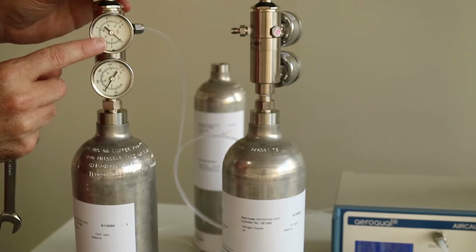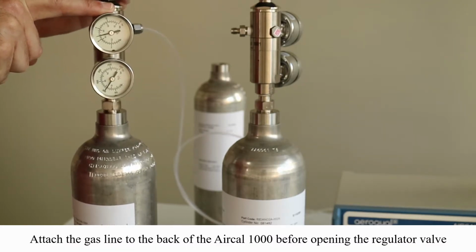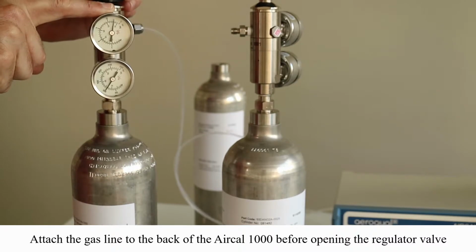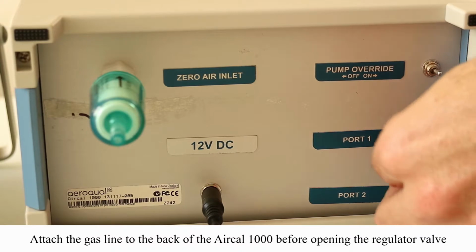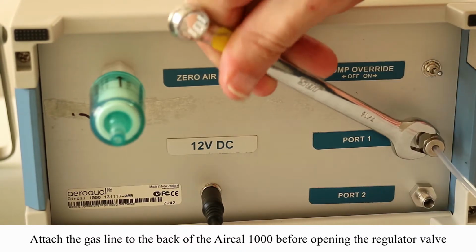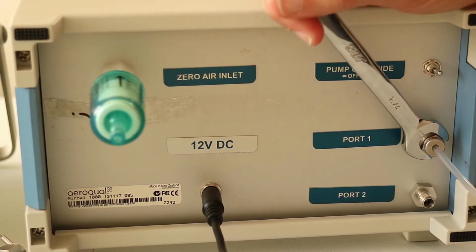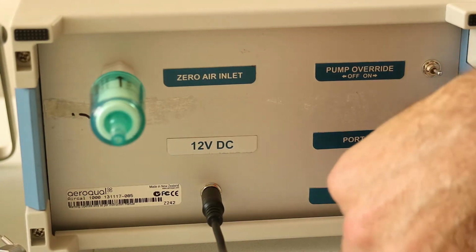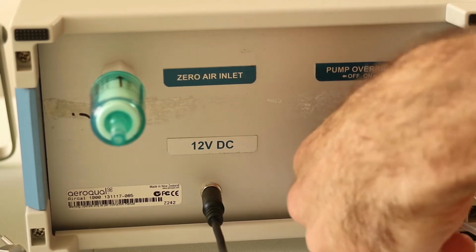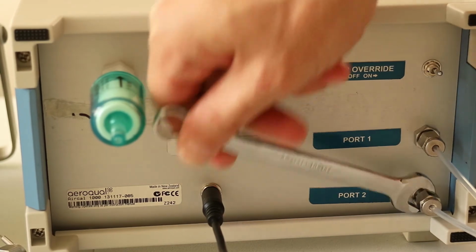If we look at the top gauge, you can see when you open up the cylinder regulator, there you go, the top gauge can go all the way over to 15 psi. Before you open up the regulator, you first have to make sure your gas connection to the back of the air cowl is secure. And again, just a couple of turns with the spanner is all you need to secure that connection. So we'll be connecting the carbon monoxide to port 1 and the NO2 cylinder to port 2 for our demonstration here.